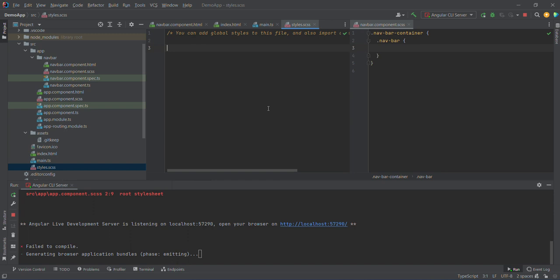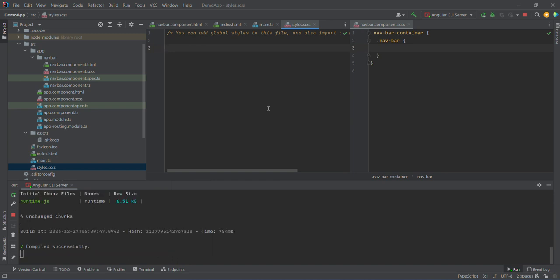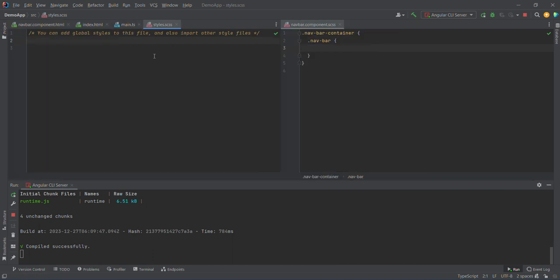One more thing I just remembered: whenever I press Control S, the server automatically gets reloaded, not restarted, and our changes get reflected in your browser. No need to restart your server here. And before writing any CSS code in Angular, you have to remove the default browser-based padding and margin.